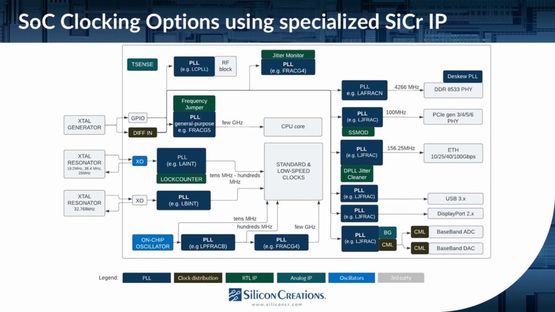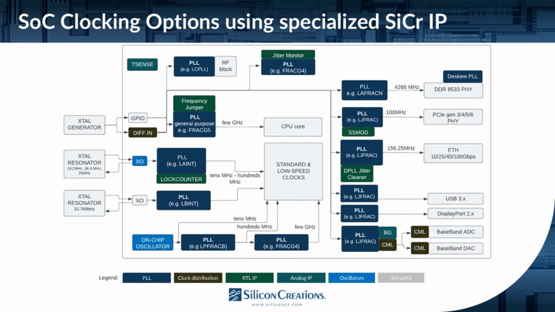Okay, so walk me through some of these specialized PLLs. What kind of innovations are we seeing that address these different needs? Well, think about things like phase alignment and skew compensation. Okay. As chips become more complex, you need to make sure that different parts are getting their clock signals at the right time, even if they're physically far apart on the chip. Oh, I see. So it's not just about keeping time, it's about keeping everything perfectly in sync across the entire chip. And I imagine that becomes even more important at higher frequencies.